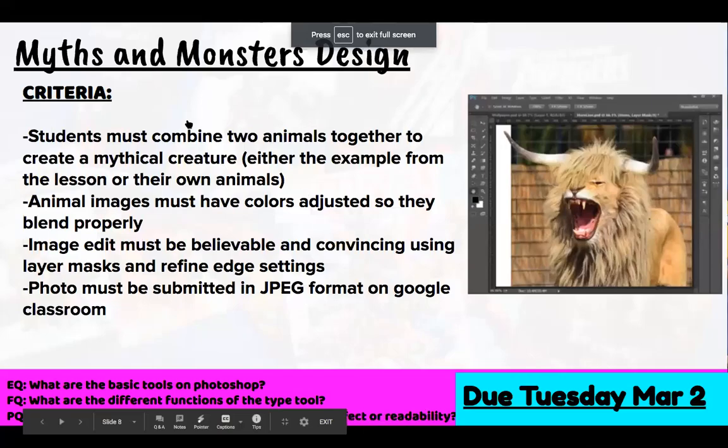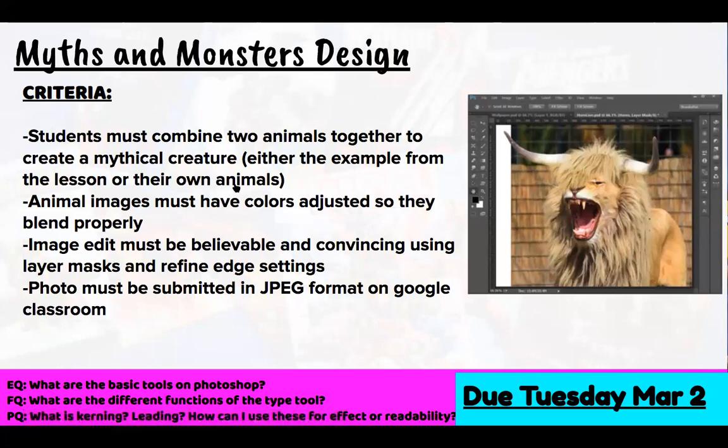And what you guys have to do is combine at least 2 animals together to create a mythical creature. You can use the lion and the buffalo, or you can use your own 2 animals or more. Anything that you do beyond 2 images, I'll give you extra credit for.